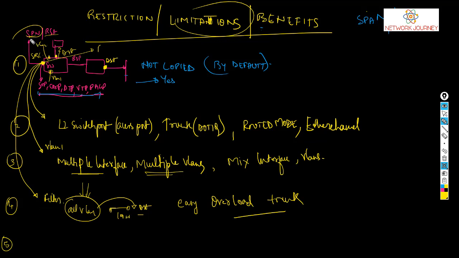Now, as soon as you configure SPAN and RSPAN, the configuration of this destination port, let's say this was 0/1 and this was 0/1 of a different switch, is going to get reset to default. That means if they had some configuration, if they were on a trunk or an access port, the configuration is going to get wiped. Whatever configuration you had, it goes back to default.